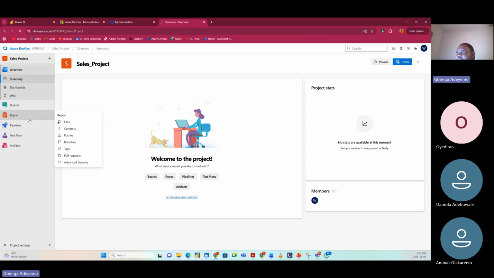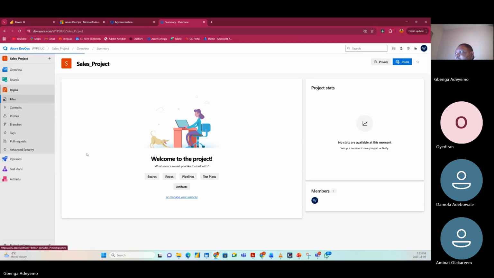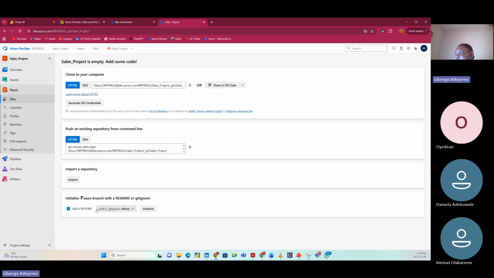Now I'm going to click on repo, and I will initialize it with a .gitignore file. Okay, let me use a readme file instead, and I will initialize.